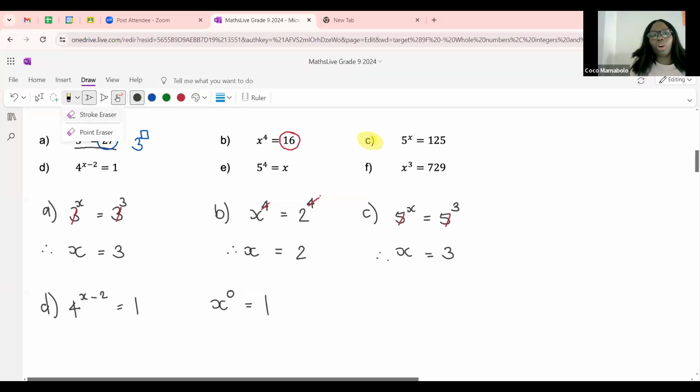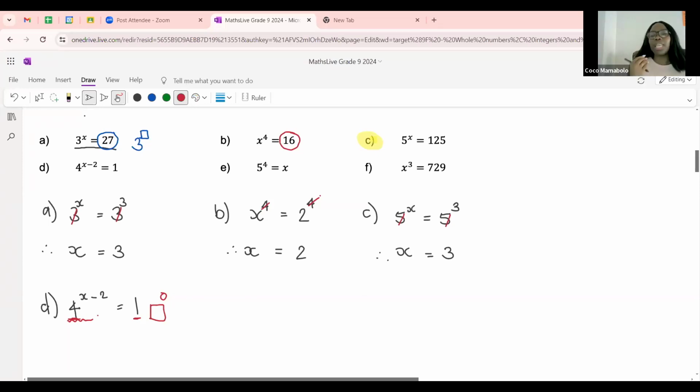But now, if you look at our question over here, I have a base of 4 on this side. What do you think I'm going to change 1 to be to the power of 0? What base should I choose over here to make sure that I can compare exponents on both sides? What do you think I should make the base of 1? Something to the power of 0. What is that something? What can we pick? I wanted to match this side.